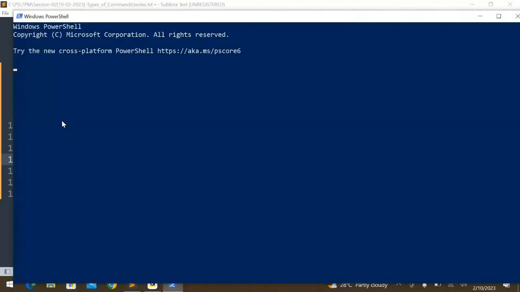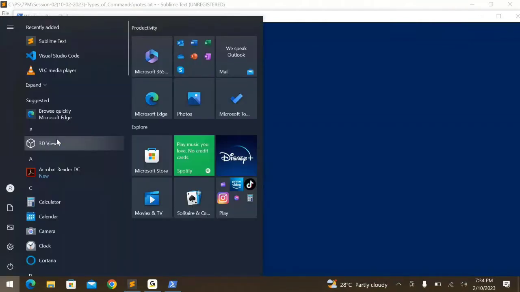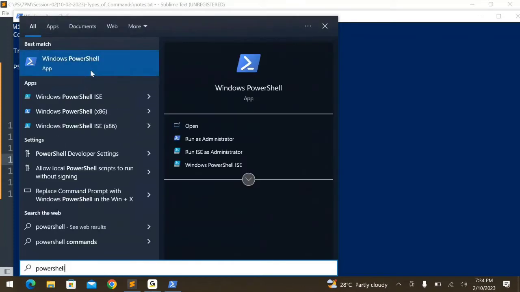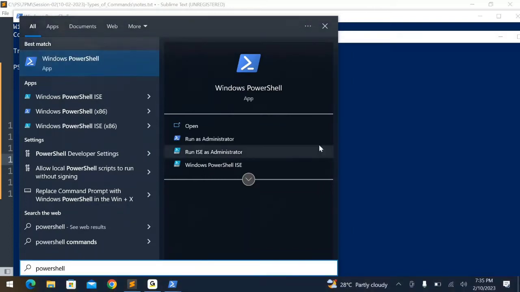Or else you can type PowerShell and right click on it. There is an option, run as an administrator. You can click on that. It will ask, do you want to allow this app to make changes in your device? Press yes, and you will get a prompt with admin rights.